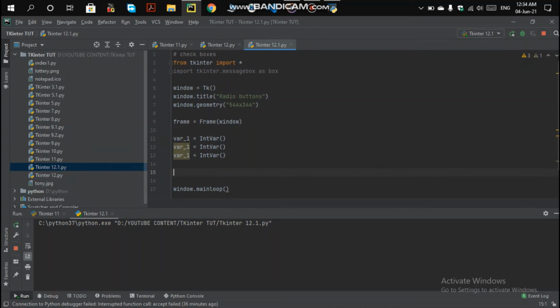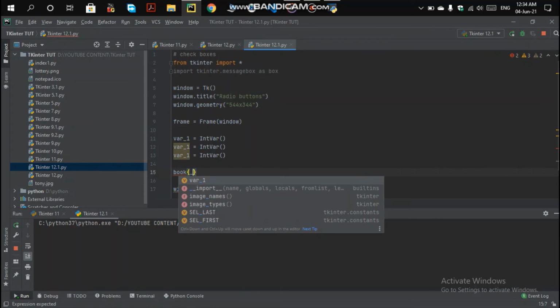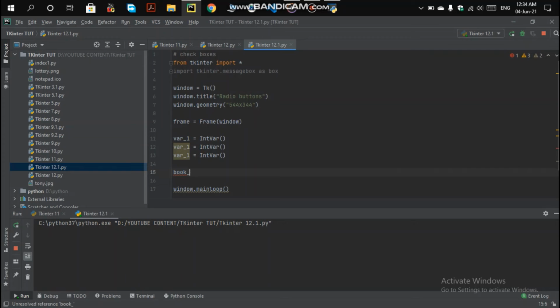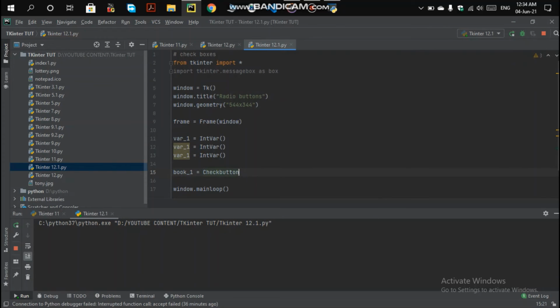in the argument here. I'm going to make some check buttons, so make the check button. Just write Checkbutton here, and your check button will be created there after packing your check button. And I'm going to create some books here. The book will have your frame as the parent window, and the next will be your text, that's the text you want to display. I'm going to set the text as HTML5 book here.